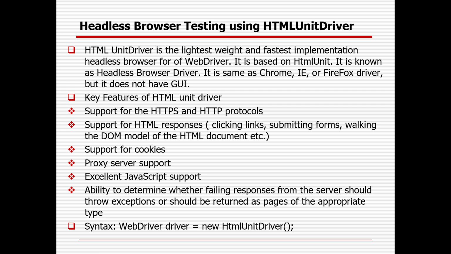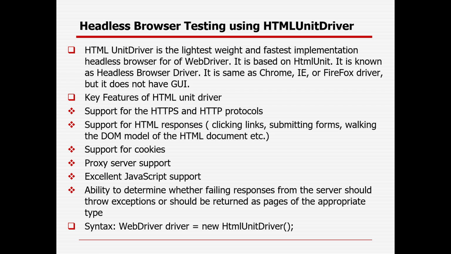Key features of HTMLUnitDriver: it supports both the HTTPS and HTTP protocols. It supports HTML responses like clicking links, submitting forms, and working with the DOM model of the HTML document, etc. It supports cookies, proxy server, and JavaScript, and has the ability to determine whether failing responses from the server should throw an exception or be returned as pages of the appropriate type.